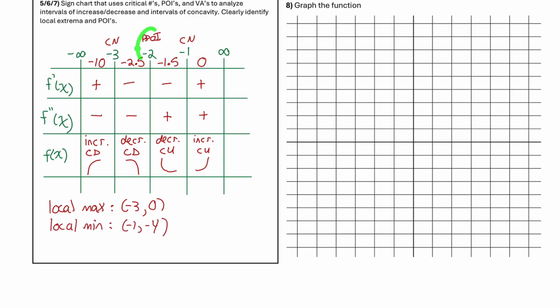And then at an x value of negative 2, it was a possible point of inflection. So we have to check, did the second derivative change signs? Yes, it went from negative to positive, meaning the function went from concave down to concave up. So there's a change in concavity, meaning at the point negative 2, there is a point of inflection. And now we can do an accurate sketch of the curve of f of x using all of this information. So there's the end of the calculus part of the exam.